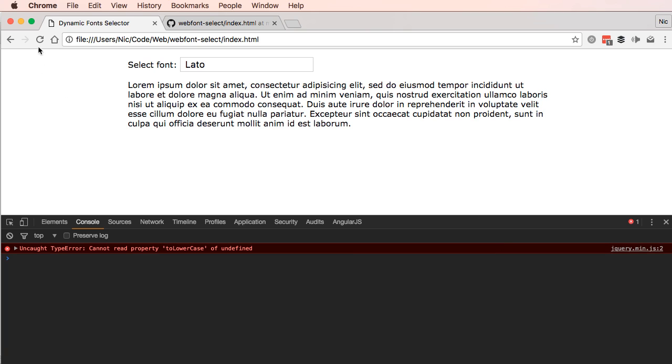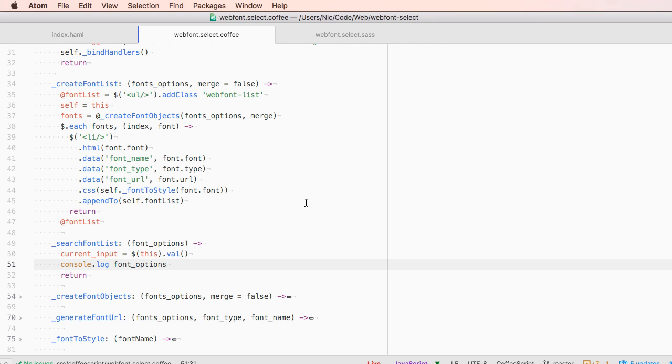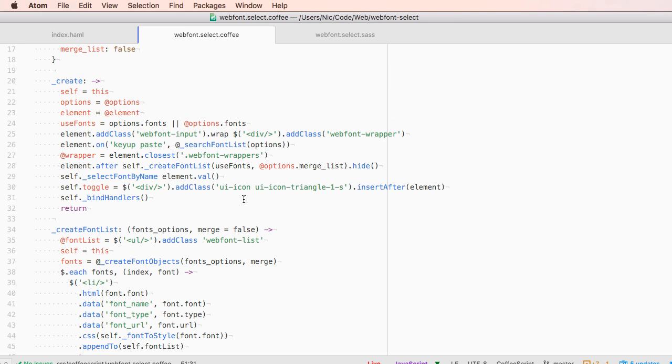Two lowercase undefined. Not sure. Yeah, I'm really confused on why it says two lowercase.